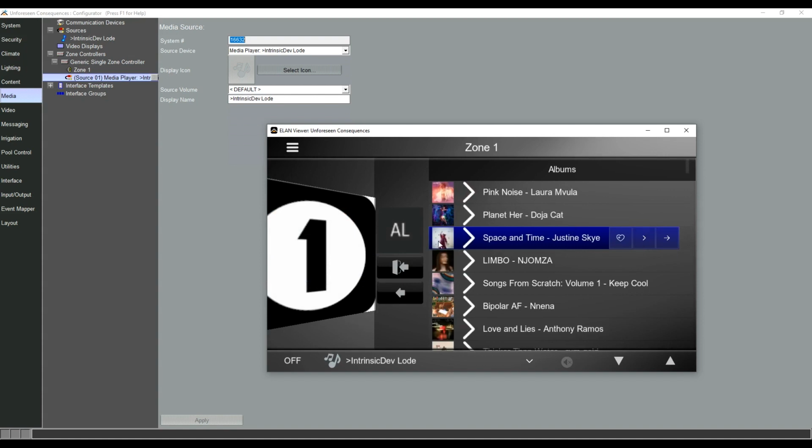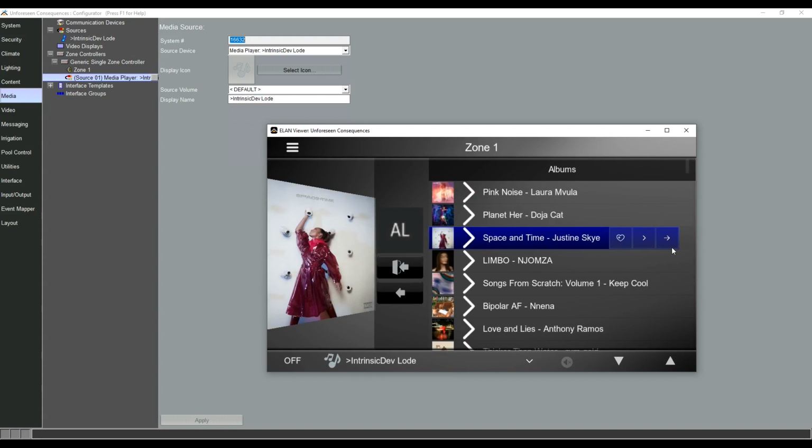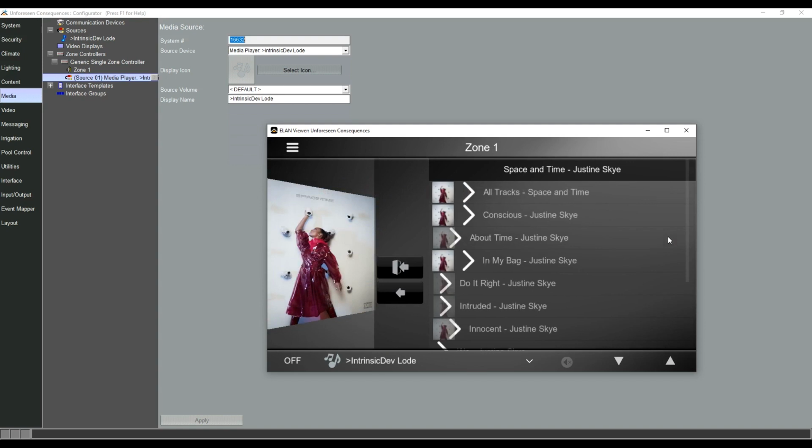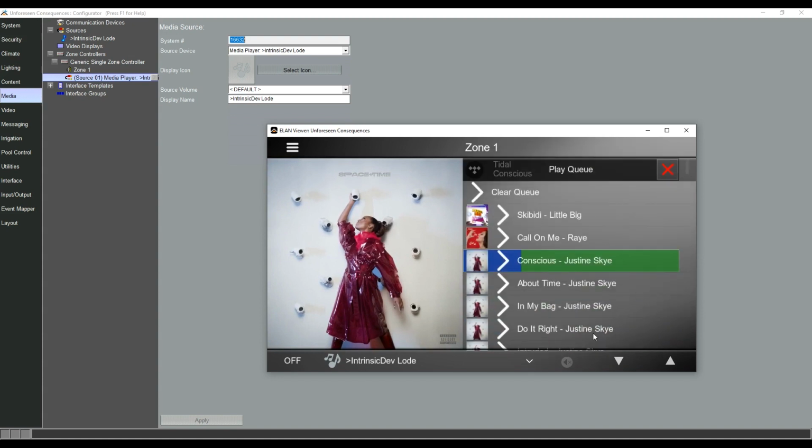You notice there that's an album, that it's giving me the option to both either play the entire album with the direction arrow, or the actual full arrow gives me the option to navigate down into that album. There you go, there's the contents of the album. I'd already clicked to play the whole album, so you can see there the cover art's now in the background. So if I go back to the main page, we can see what track we're on, and we can see that track position. If we jump into the queue, we can see what's currently in the queue.